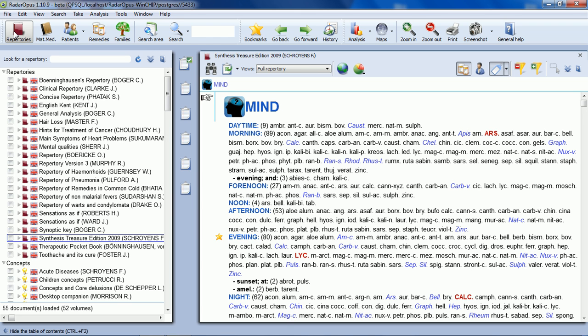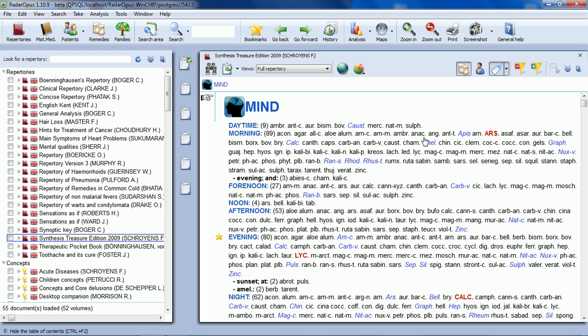So it very much works like the history or the bookmark section inside a web browser. You just click it and go to the section you want and click the book that you want to open. It will open it up. So you can see I have on my screen at the moment my Synthesis repertory open. I've got my program set to open that by default when I first start the program, because that's the main place I usually start working when I start working with the program.